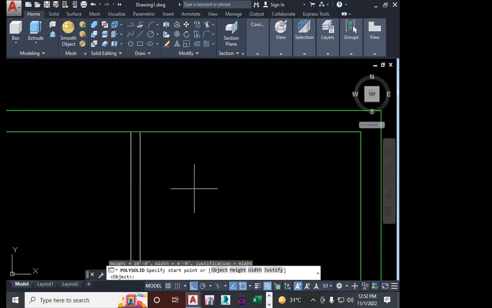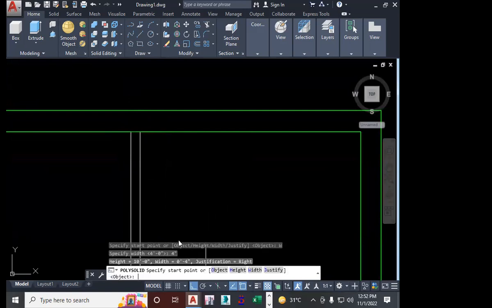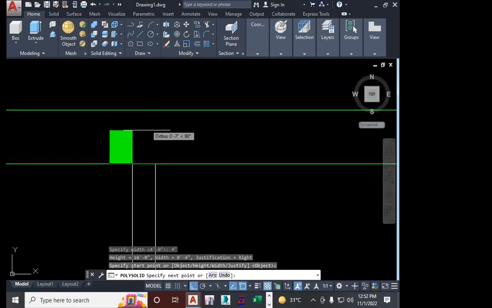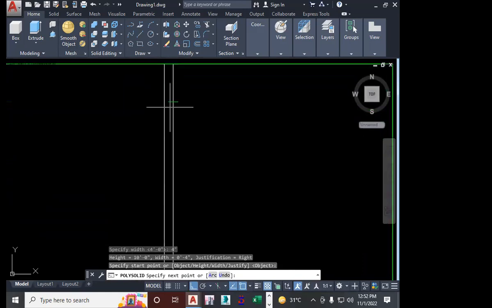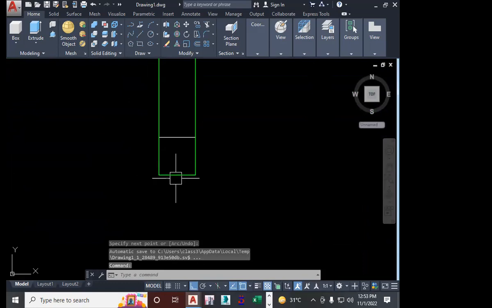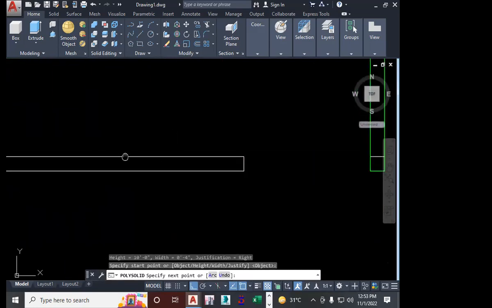Now you can see the width is very much, so check the width from here, that the width is 4 feet now, so make it 4 inches, okay, and start the wall from here. You can see your wall is coming in the inner part of your wall, and click here and press enter. So wall is created now. Also create a wall here like this, okay.